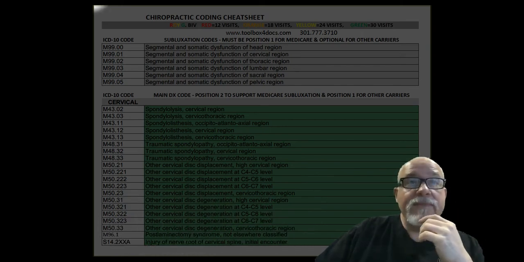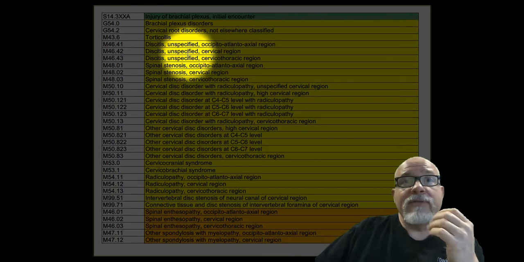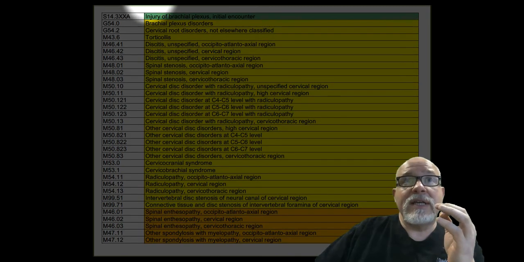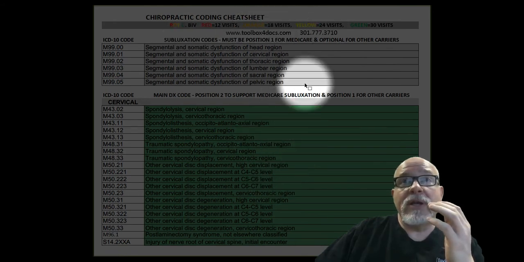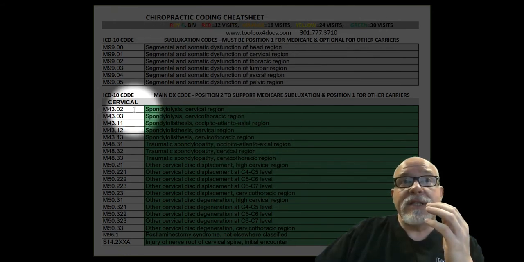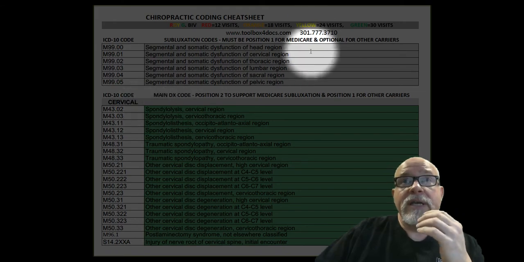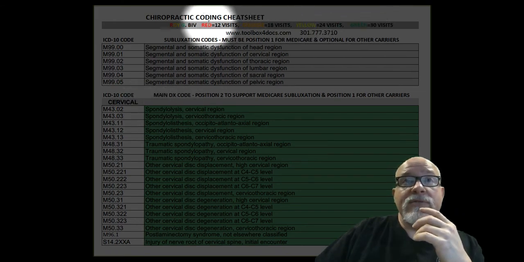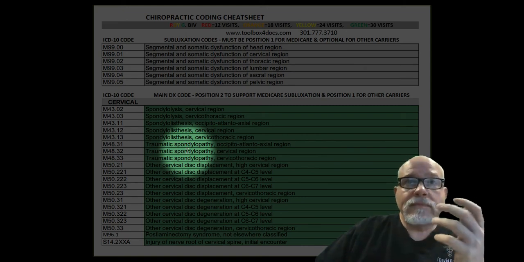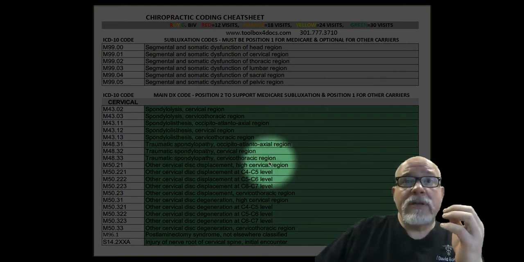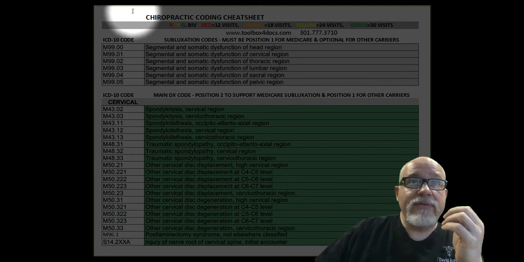Now if we flip to the second page, you're starting to see, just as we went across the top, so this yellow, we've coded them in order. So the first under cervical on your list is going to be the green codes that are for 30 visits. So you're going to see these in descending order. What I mean by that, the first codes you're going to see are the ones for 30 visits.